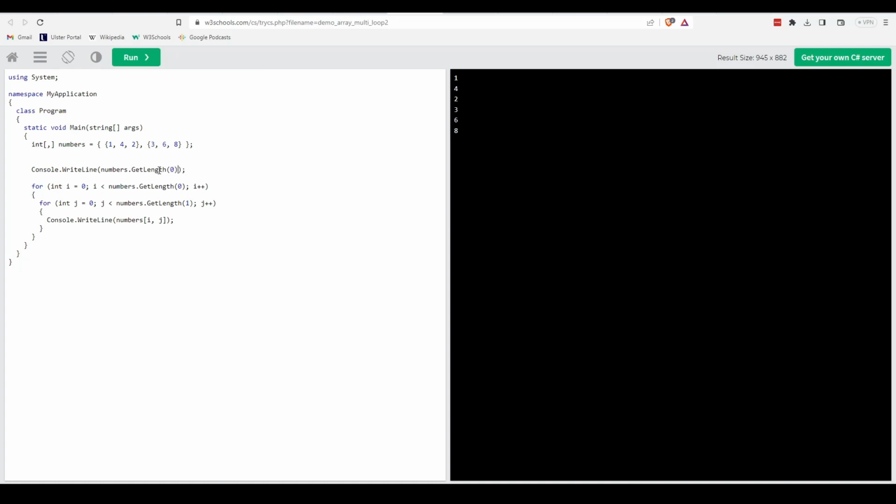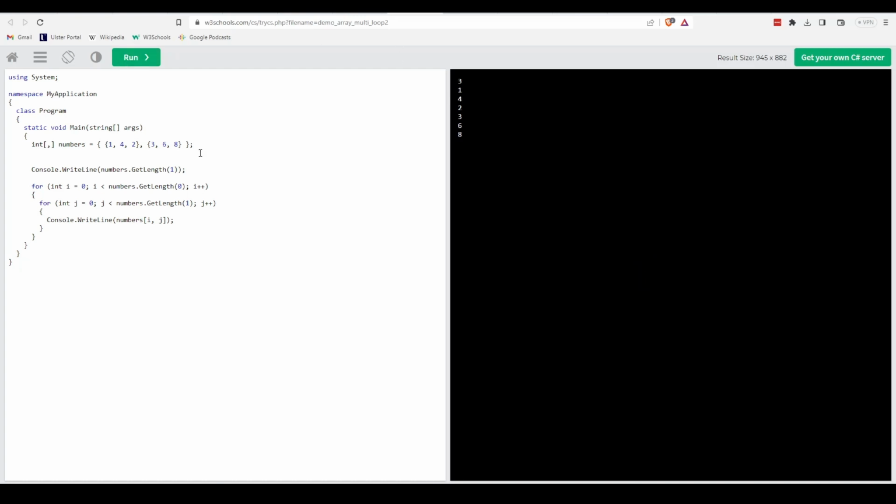Get length 0 should return the row number, so that should be a 2, the first thing that prints out. And then if we do 1, which is this one here, that should return 3, because that's the number of elements in each array.